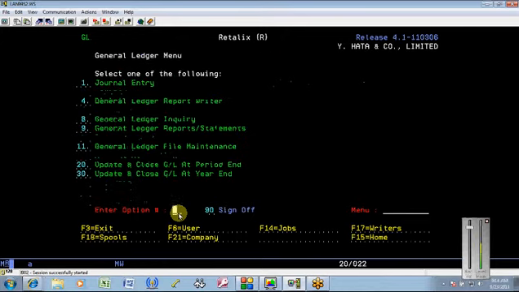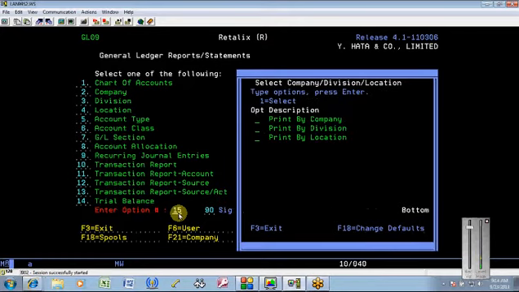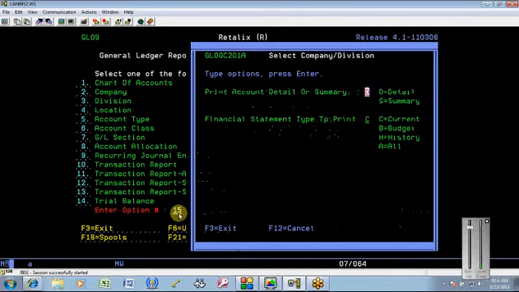Okay. All right. Now, you want to tell me what financial report you were running? Go 9. Just the financial statement option, number 15. Okay, 15. And then you can print by division. Division. Uh-huh. Detail, that's fine.